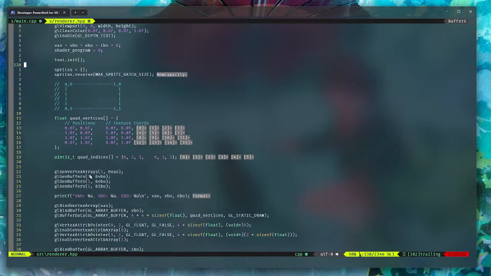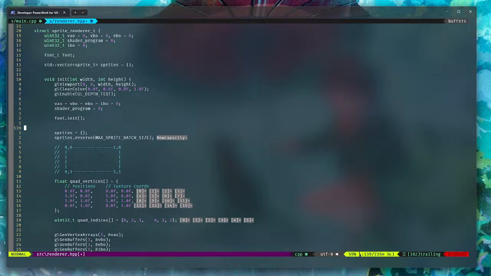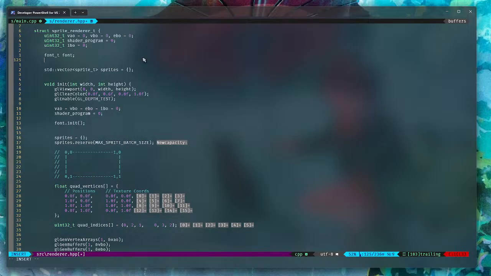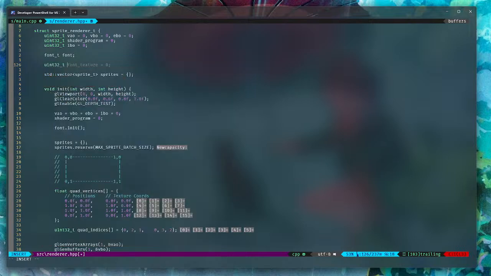So the next thing that we can do is most likely create a texture out of the font, right? So we can just have different textures, right? So you can have the font texture equals 0, something like that.